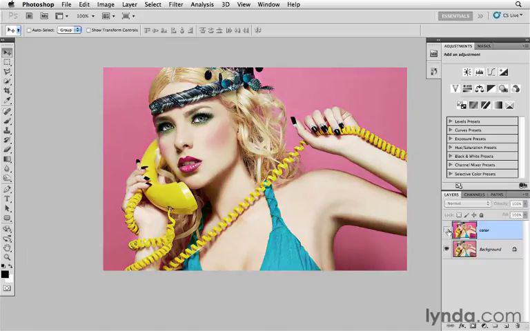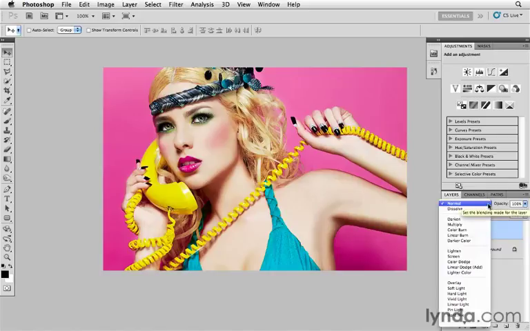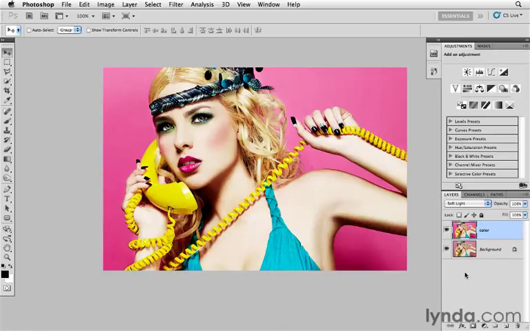Here's our before and then after. Really interesting, vivid, and bright colors. And you know what else we can do, which is fascinating, is we can actually apply a blending mode to this oversaturated layer, this layer with all of these colors. And what that will do is it will give us a very different look. Let's try that out. We'll go to our blending mode of soft light, and here you can see we have this look which is really distinct because of all that color saturation that we created.